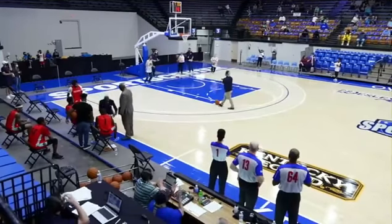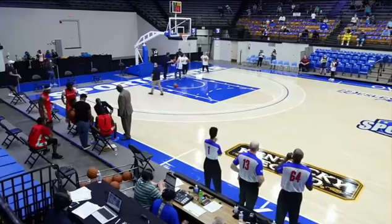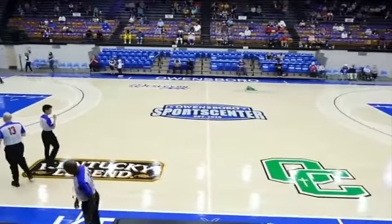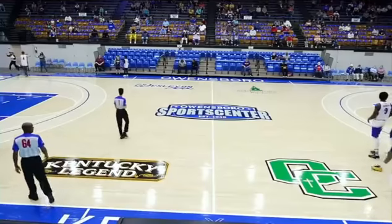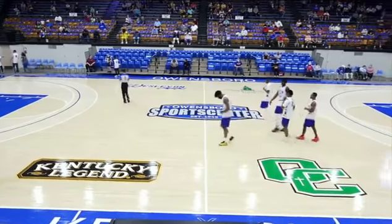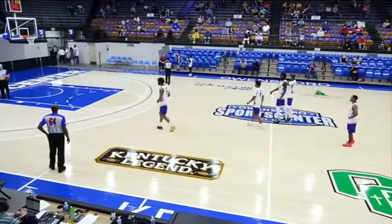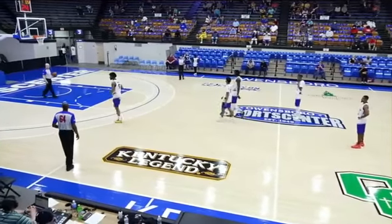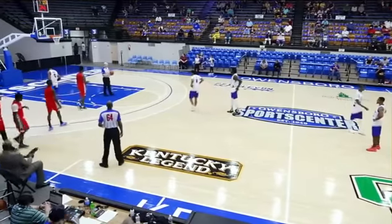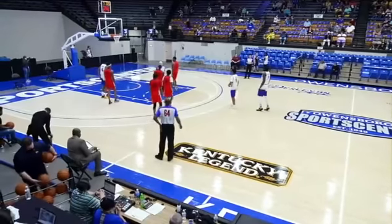Nice. Coast-to-coast layup by the young man in the Thoroughbred jersey. Yeah, really cool. It's a Corey Wilford jersey. Over there you've got an Apollo Eagles jersey. Who's a 23? Any 23s you can remember? That's Bubba Long, I do believe. Okay. And those are the jerseys they wore when he was there, when he played his ball at Eastern Kentucky University. Did he transfer down to one of the Florida schools, Florida International? I think he did, before it was all said and done.